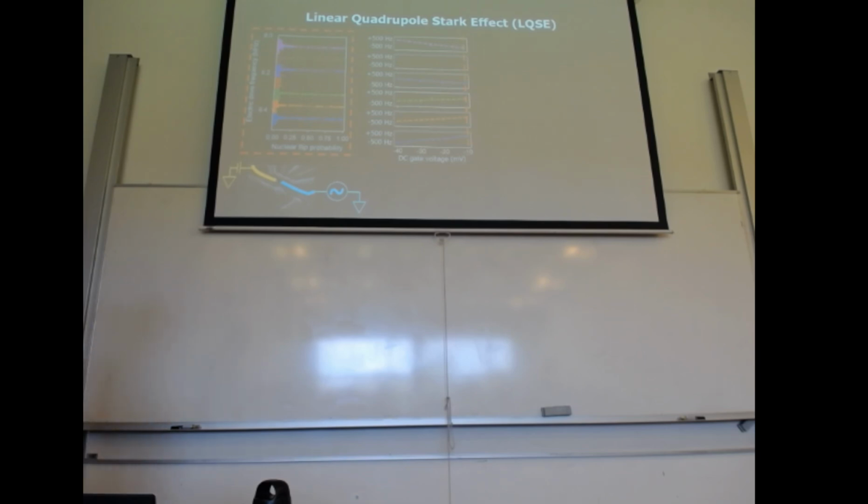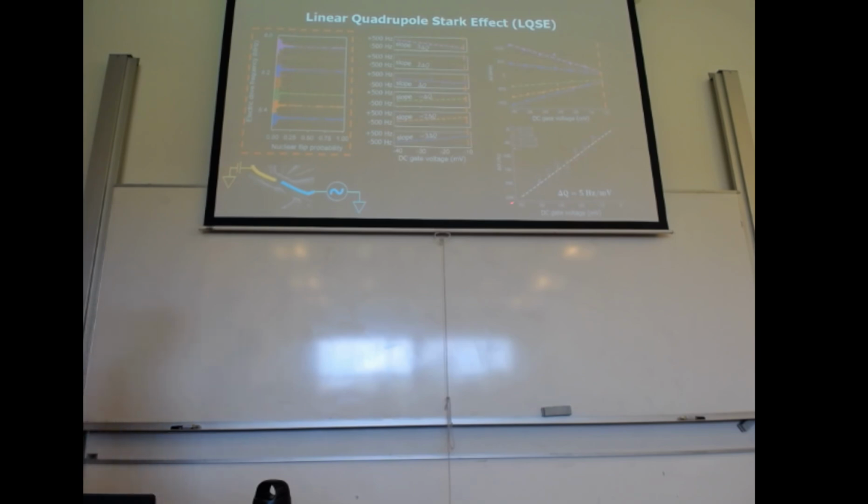So within static electric fields, we can tune the static quadrupole interaction. You can collapse all these lines on top of each other because they scale with the quantum number, so you can go through that exercise, the change in the slope here. You can collapse all these on top of each other and fit it through, and what you observe is that the shift here is of the order 5 Hz per millivolt.